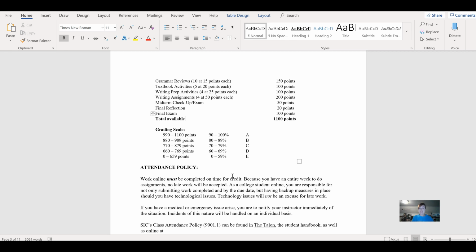So everything has a due date, and we'll talk about that, and everything is due on time. If you don't turn it in on time, I don't accept late work. So it'll be harsh, but I'll tell you, okay, you were late on this assignment, move forward. Focus on this coming week's assignments and get those done on time. You've got some margin for error. So if you're sick one weekend and you forget to do an assignment, it's okay. Obviously, your midterm and your final exam are going to be big things, so you don't want to miss those. But if you miss an assignment, it's not going to be the end of the world.